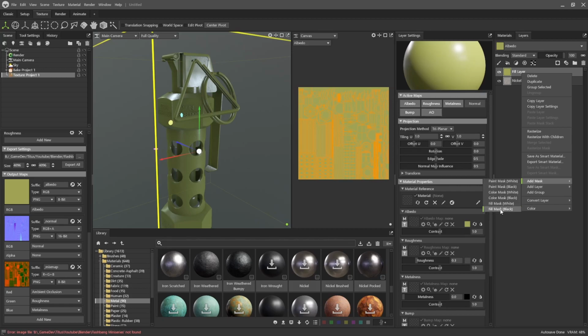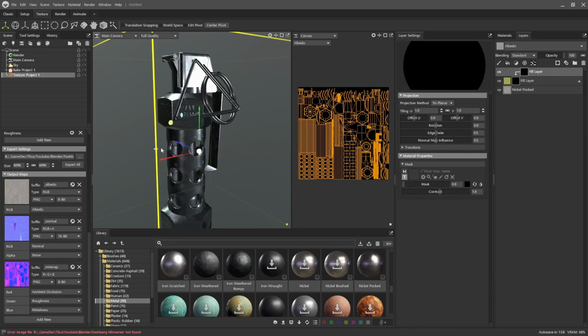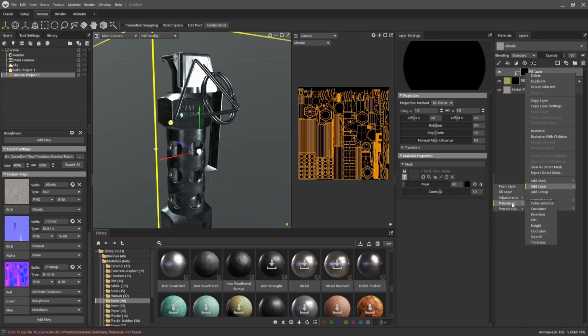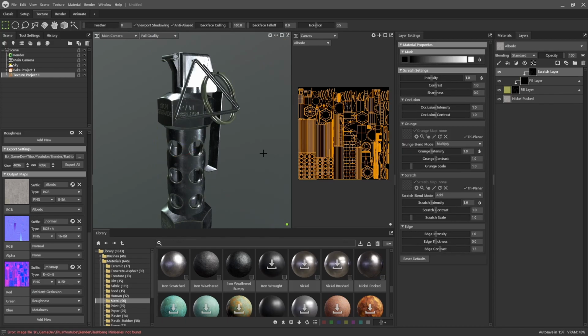So what we can do is right click on the fill layer and then go to mask and then do fill mask black, and that kind of gets rid of your color, but don't worry, because then on the fill layer, right click on it, and we're going to go to the layer, and this time we're going to go to a processor, and I'm going to use a scratch processor, which I consider like a procedural texture, kind of the same thing. And there you go.